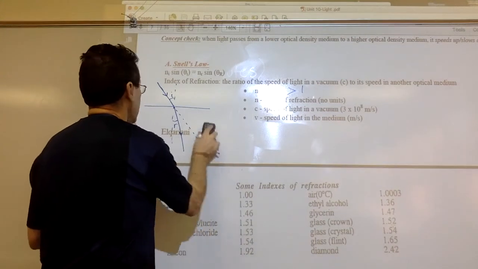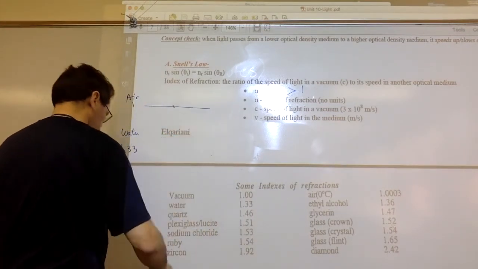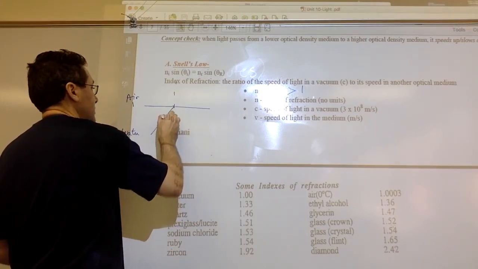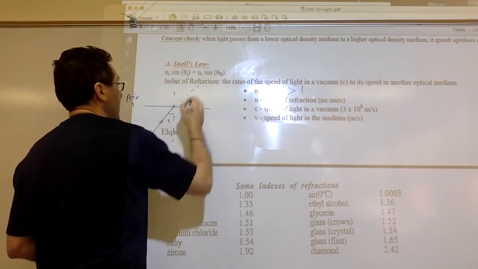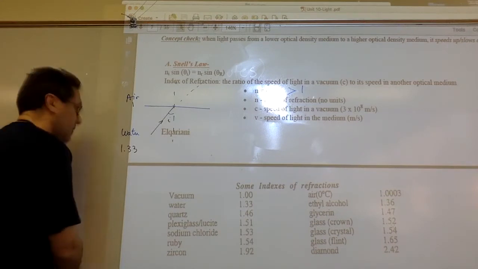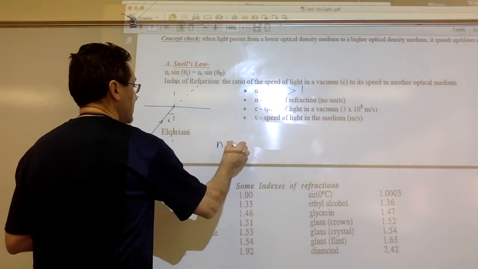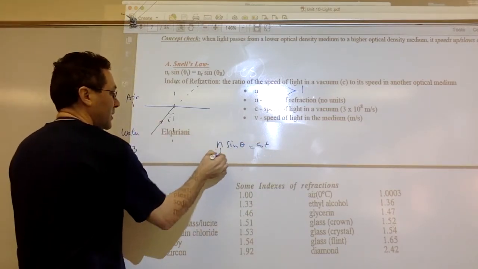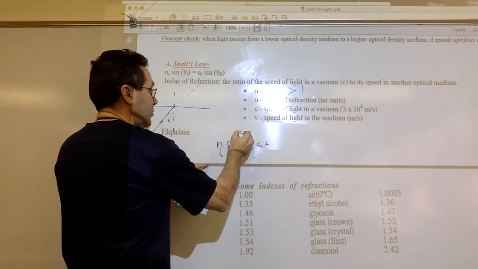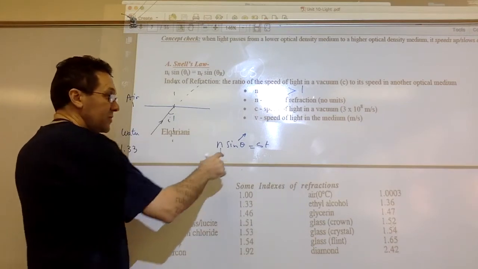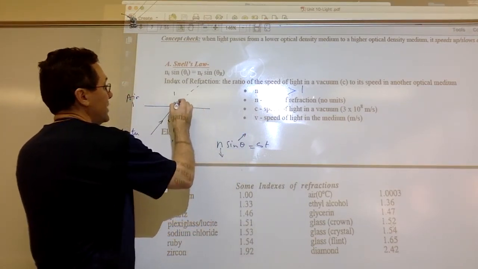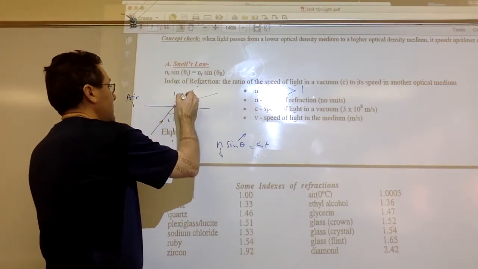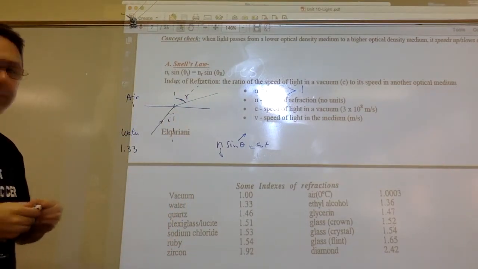Let's say I'm going the other way. Here's my normal, and I'm going from water to air, and I don't remember which way I have to bend. So let's see how we can figure that out. n sine theta has to stay constant. I go from 1.33 to 1, so the n drops, which means sine theta must go up so that this product stays constant. If sine theta goes up, the angle has to go up, so the angle has to be bigger. When I say the angle, I mean the angle with respect to the normal. So this angle here is the angle of refraction.